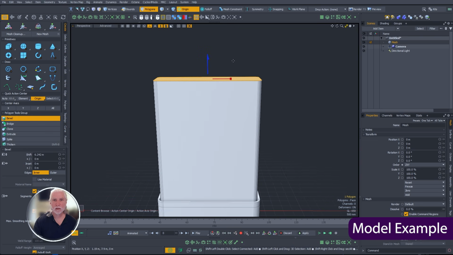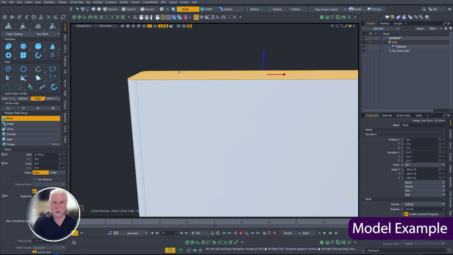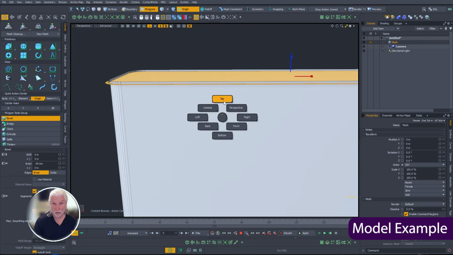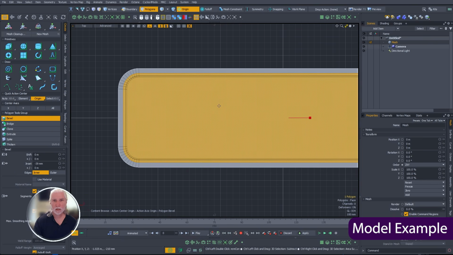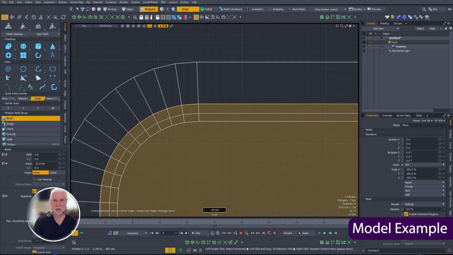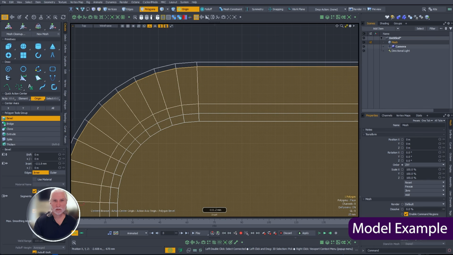And I'm going to shift click, and I'm going to create this loop or lip again. So I'm going to go out just a little bit. Shift click, I'm going to go down a little bit. Shift click and go out a little bit. But I want to go up. So just using my pie menus, I'm going to look at the top view. I'm going to use wireframe, and I'm going to push in, and I want this to be the same distance as the bottom one.